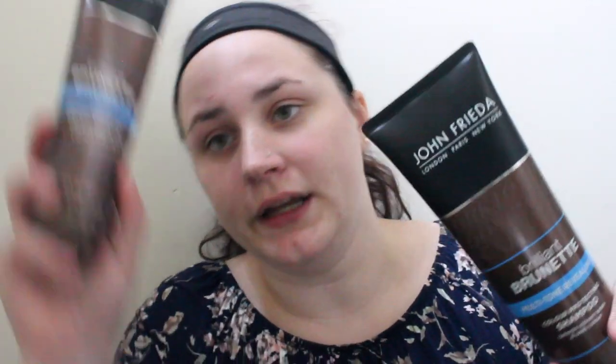Next I have six personal items. The first is a good shampoo and conditioner — I've been using the John Frieda Brilliant Brunette Multitone Revealing Color Protecting Shampoo and Conditioner. During clinical you're exposed to a lot, so I like a shampoo that's going to really clean my hair. Since I dye my hair, this is great as a color protectant specifically for brunettes. I love working with John Frieda — I featured their Radiant Red Shampoo a few months ago. Their shampoos and conditioners all smell great, are great for color treated hair, and leave your hair with that squeaky clean feeling.